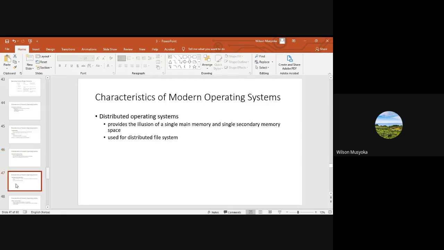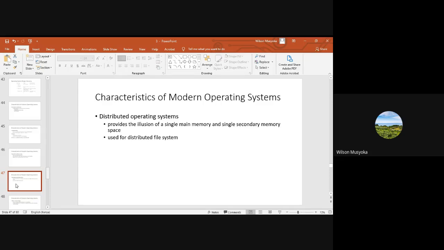Then we also have the characteristic of a distributed operating system, whereby there is this illusion of having a single main memory and a secondary memory space, but in real sense, it is multiple main memories and multiple secondary memories which are being viewed as one.